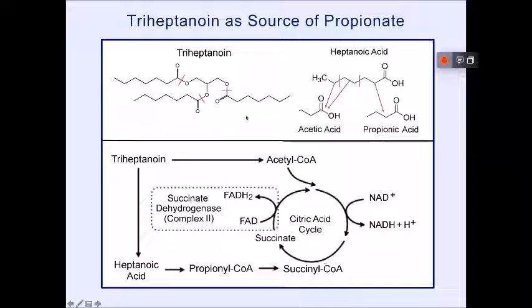The curious thing is when I looked at the metabolism of children who are on triheptanoin, it turns out that propionate itself was not all that high, but the 5-carbon acid, so the propionate plus 1 acetate group, or pentanoic acid, was the highest compound. So yes, it generates propionate, but it also generates the 5-carbon acid, so it's going to be modifying other sites in histone.